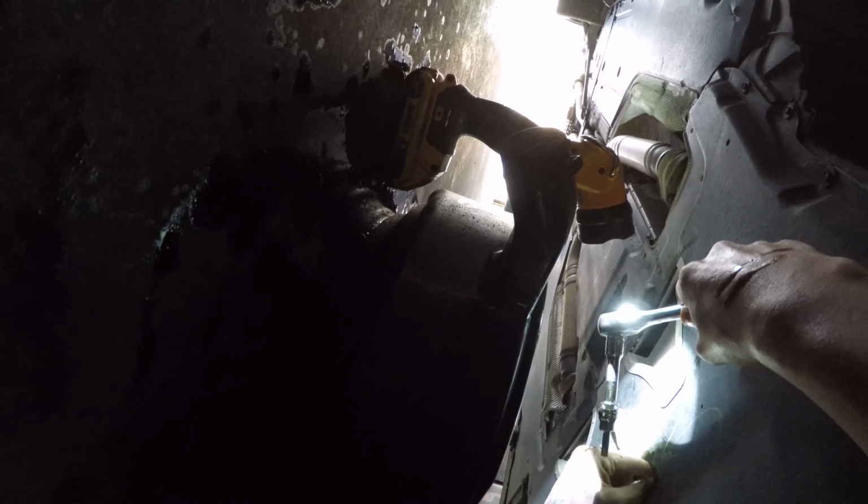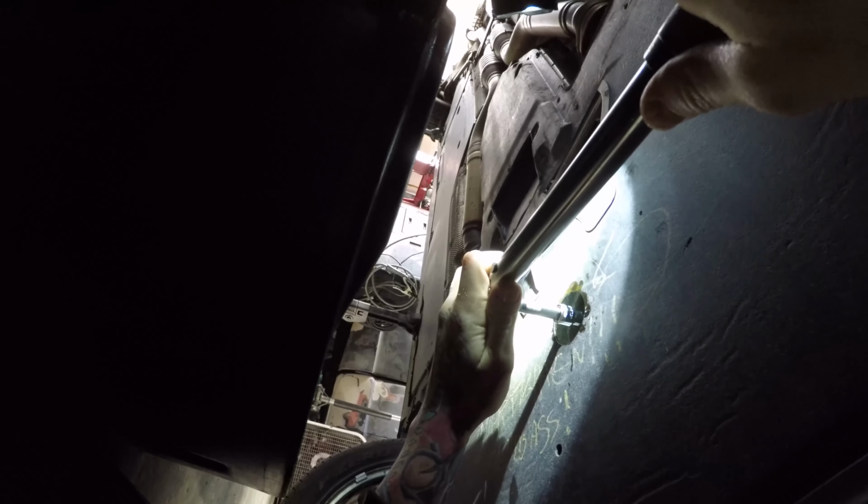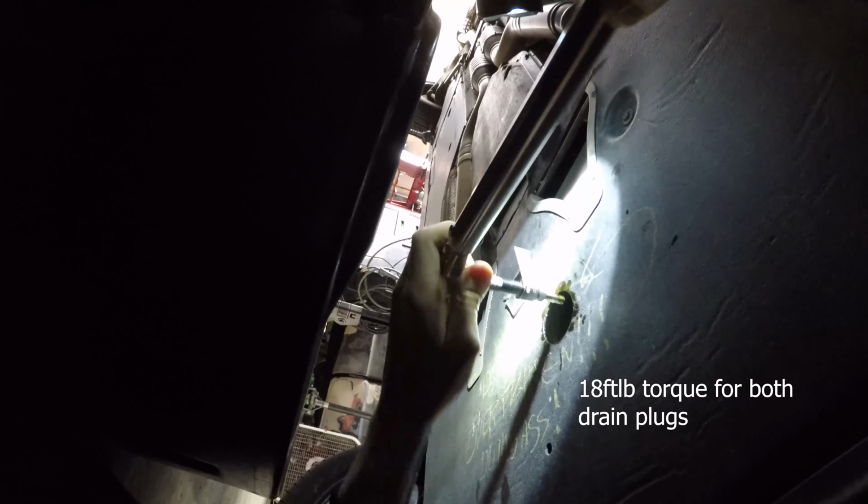Alright, just tighten your drain bolt back in there. Don't tighten it too tight, just torque it to whatever it says. I'll check that. According to Google, 18 pound-feet of torque for this and the filter itself. Okay, now we can do the filter.